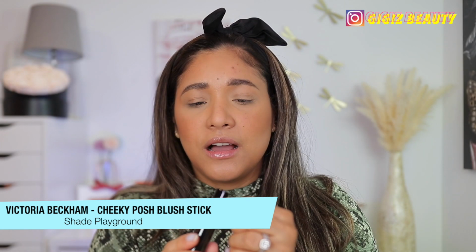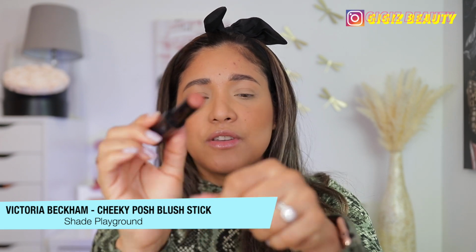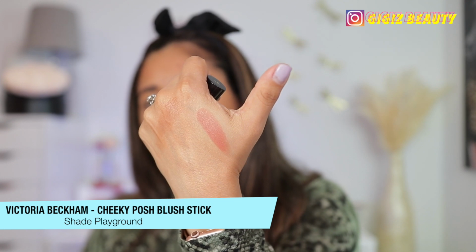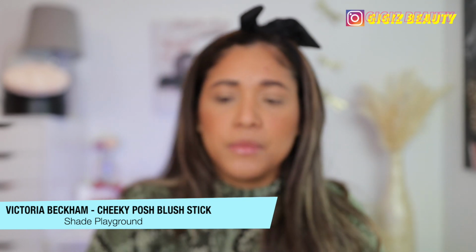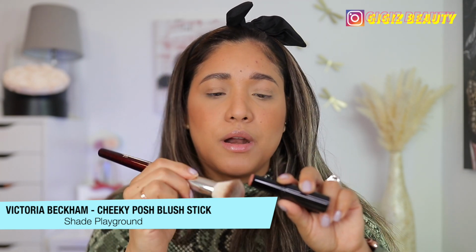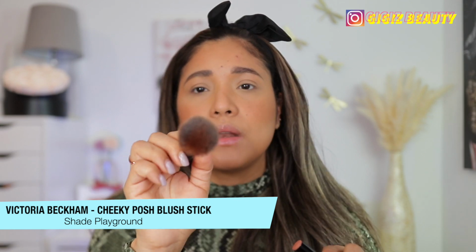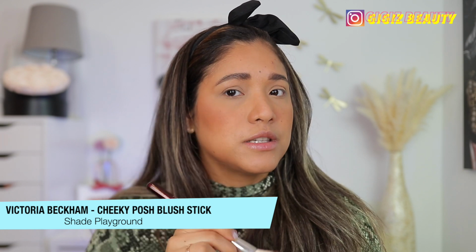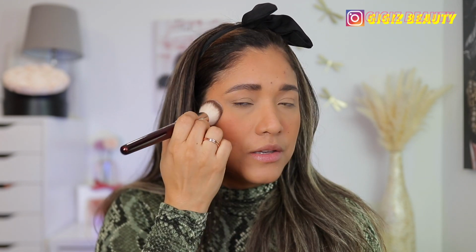It comes in this beautiful package. It's just like a mini of the primer, and this shade is just very yummy and neutral. So I wanted something like this for when I'm doing neutral makeup. The way that I like to apply these blushes is go directly onto the product. I'm using this BK106 brush, and then I go onto my face. These blushes give you a beautiful and healthy sheen, and I just find them to be very pretty and complimentary. Look at this yummy shade, very beautiful and neutral.